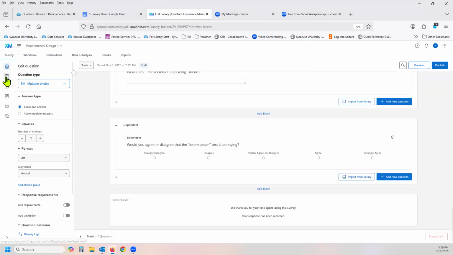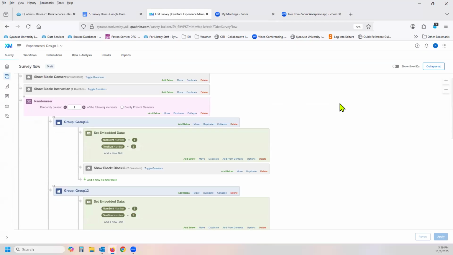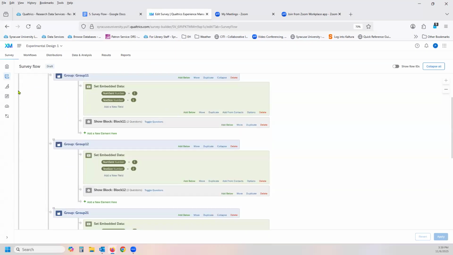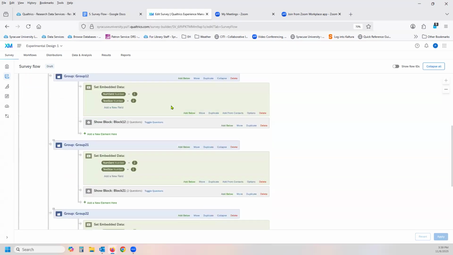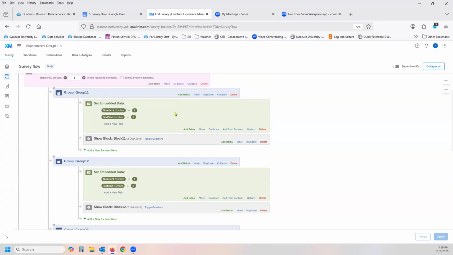We go into survey flow. So now you can see where the group element can come in handy. Is with this, we want to ask a certain set of questions. There's 4 different groups here, and they all get different questions.